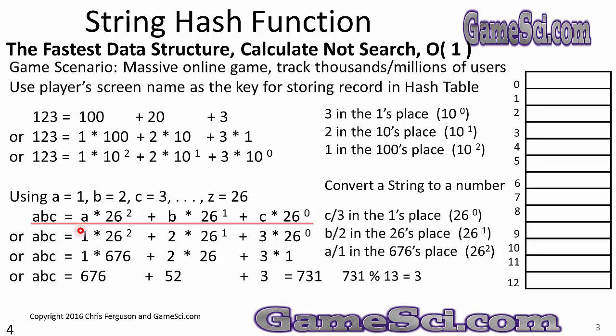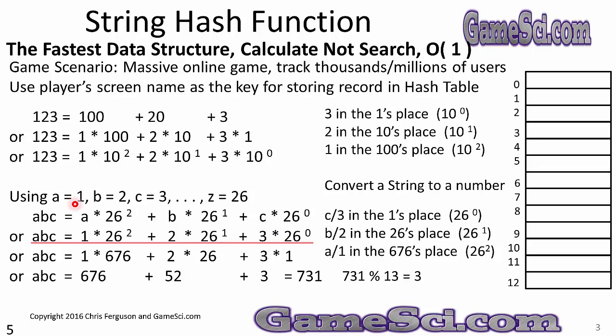We'll take ABC and set it equal to A times 26 squared. There are 26 letters in the alphabet, so let's do powers of 26. Remember, there are 10 decimal digits, so we break it down at powers of 10. There are 26 alpha letters, so we'll break it down into powers of 26: A times 26 squared plus B times 26 to the first plus C times 26 to the 0 power. All we're doing is breaking the letters ABC up into their various powers of 26.